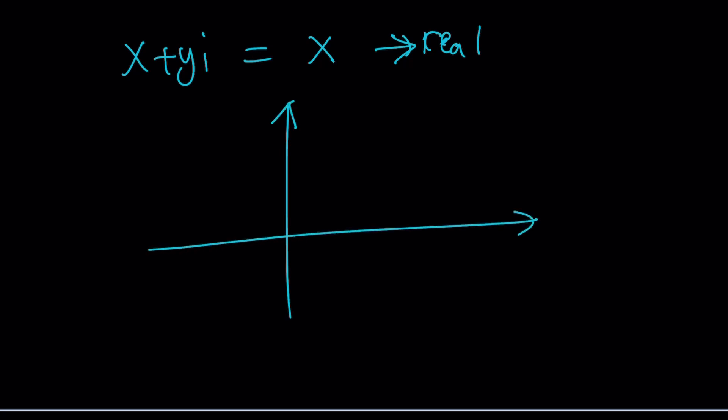So if you were to graph this, all the solutions, it would basically be the real axis. In this case, any point on the real axis would be a solution. So you can think of it as the set of real numbers. So the solution set is basically going to be the set of real numbers.